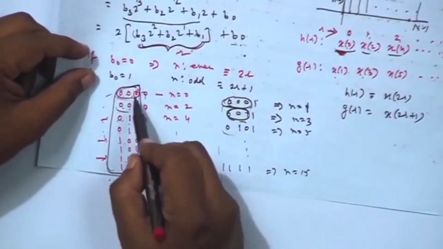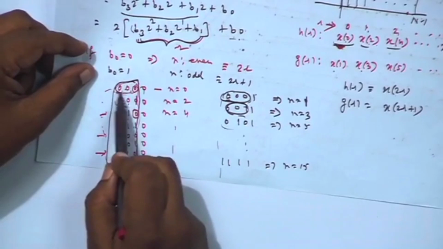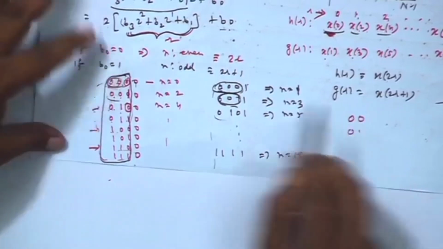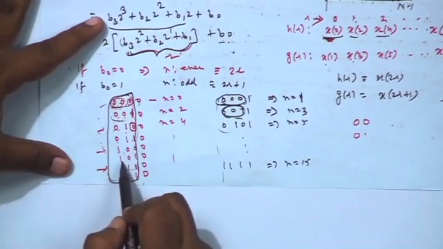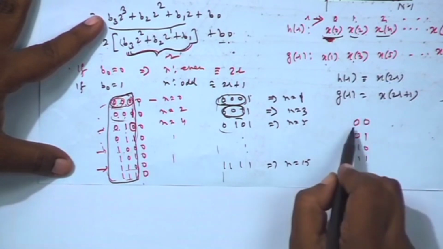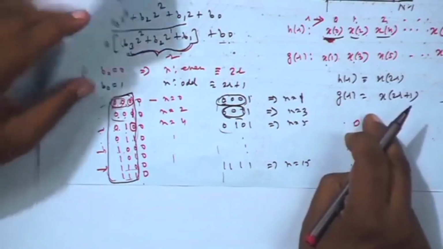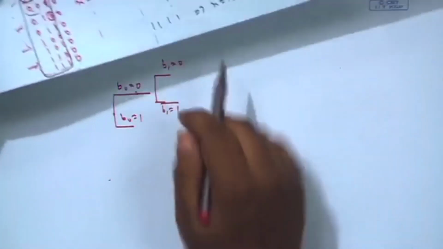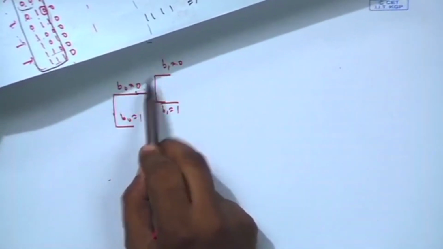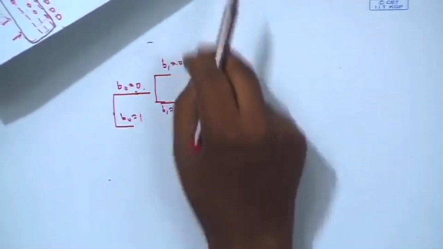Under B 1 equal to 0, I have got this 0 0, then 0 1, just 2 bits: 0 0, 0 1, 1 0, 1 1. This will be new r equal to 0, r equal to 1, r equal to 2, r equal to 3. So, these 4 are pushed up, these 4 cases with B 1 0, B 0 0. So, B 0 0, then B 1 0 and the remaining 2 bits 0 0, 0 1, 1 0, 1 1, they are pushed up.